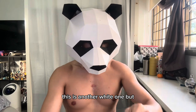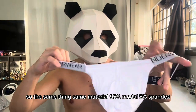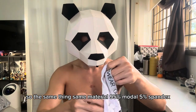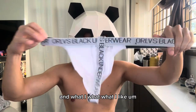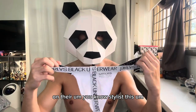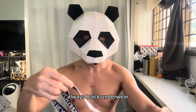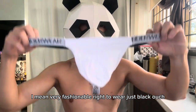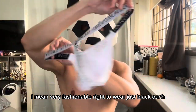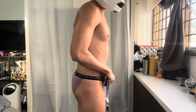This is another white one, but oh, this is a string type underwear. So, the same material, 95% modal, 5% spandex. And what I like about their style is this garter, and the print, always black underwear. It kind of gives a new and very fashionable look to wear. This is a medium one, so let's try it again. Right now, this one.